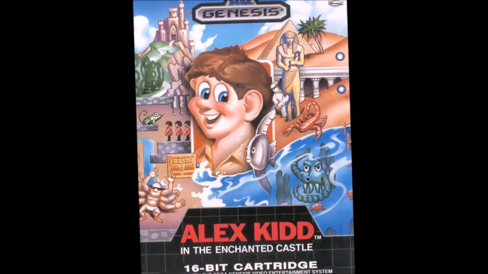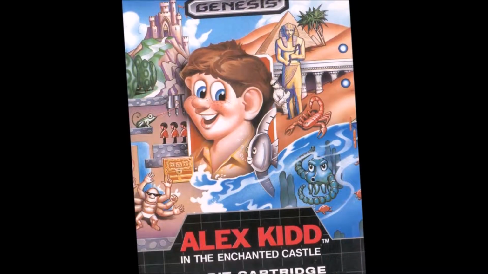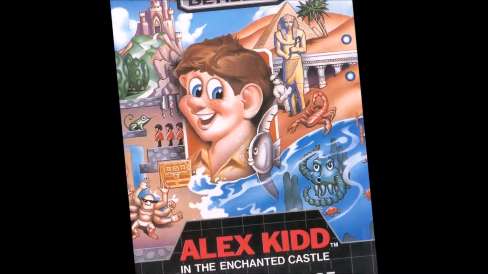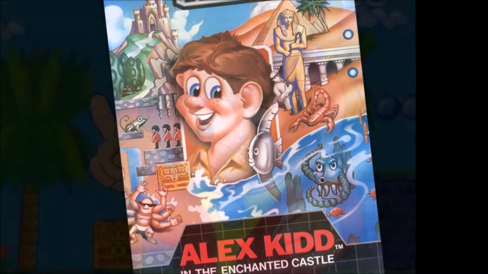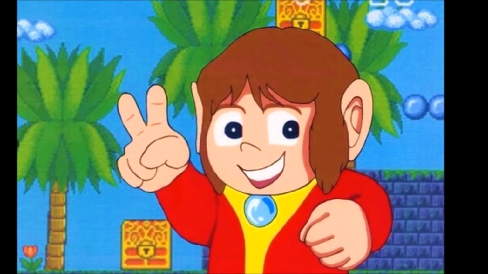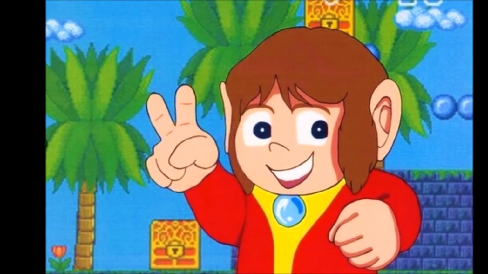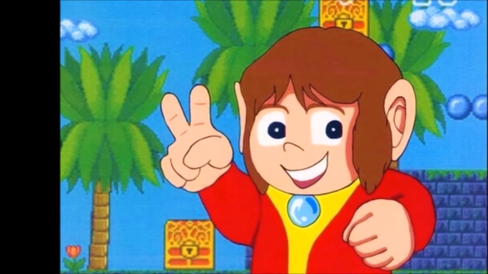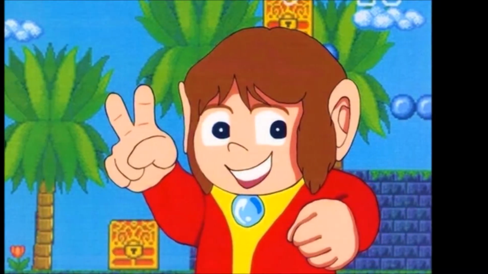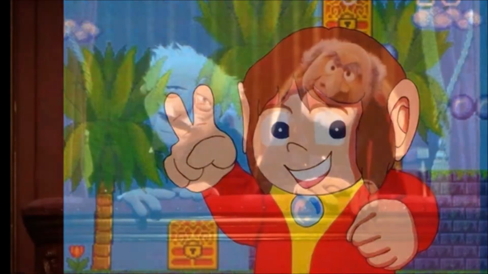Released in January of 1990 in the United States for the Sega Genesis, Alex Kidd in the Enchanted Castle was the first and only 16-bit platformer game to feature Alex Kidd on the Sega Genesis. The plotline of the game is very simple and honestly kind of stupid, in my opinion. Alex finds out that his father, King Thor, is still alive, so he travels to the planet Paper Rock. Remember that. To go and find him, and that's pretty much it.